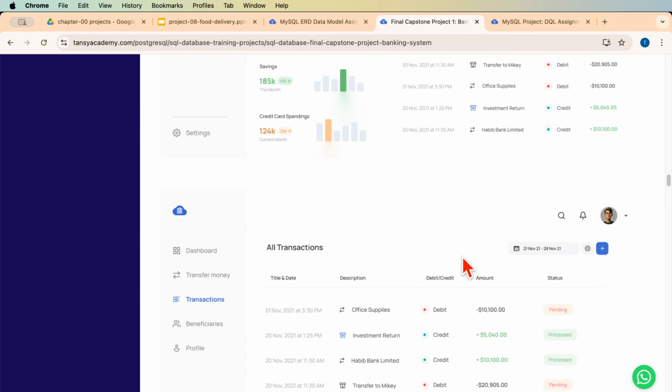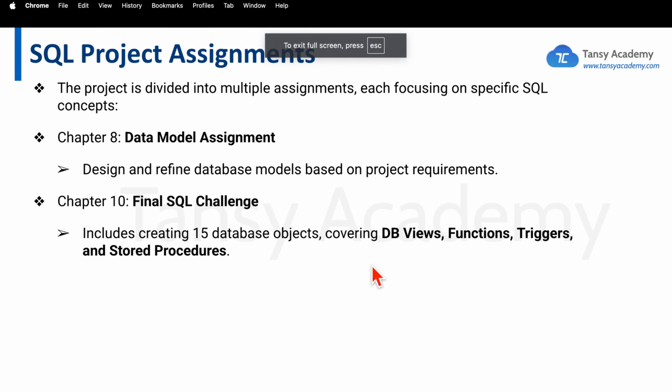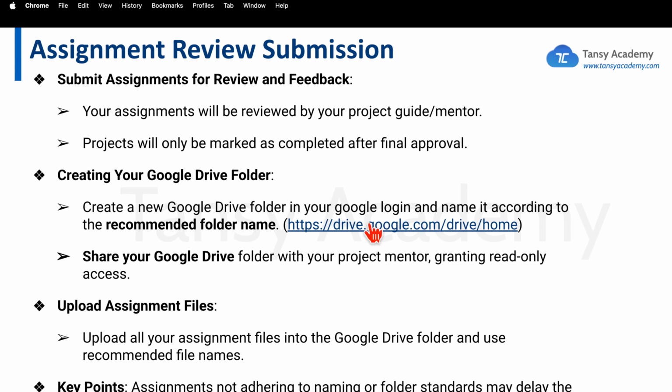And then, how to submit your assignments. You will be submitting your assignments so that your mentor or project guide will review and give feedback. The project will be marked completed only after successful approval from your mentor guide.